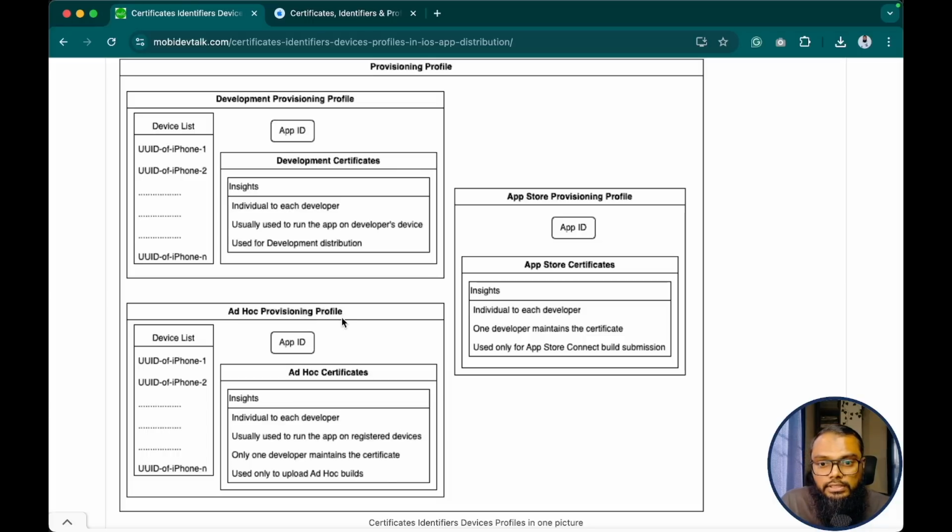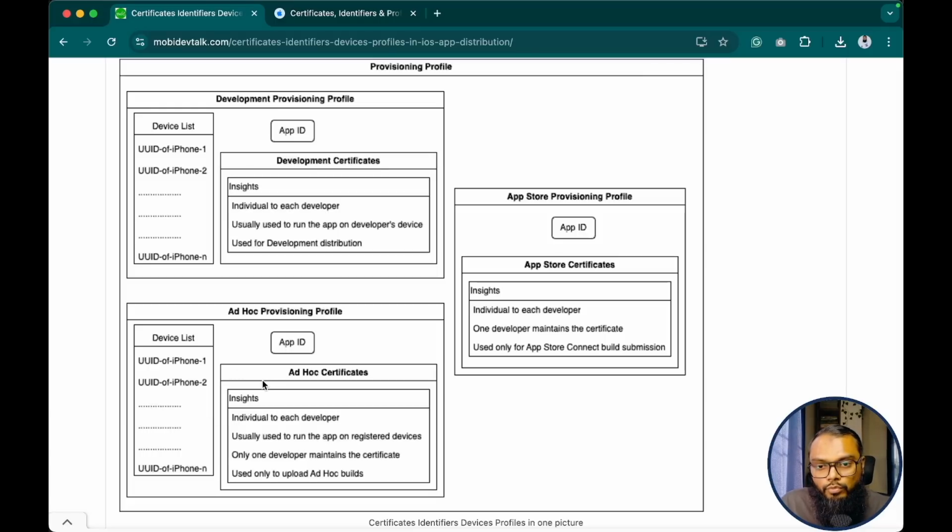So let us create an ad hoc provisioning profile. So we're gonna go one by one. We already have an app ID and we again have a device list. So if we have a new device which is for the OTA distribution, then we need to add it also here. One example can be some client who is actually not in the same location, he lives in another place. We can actually distribute the app through TestFlight or any other OTA distribution platform, and he can actually install it. But that device needs to be listed here also.